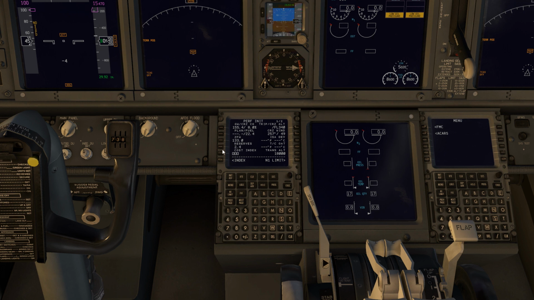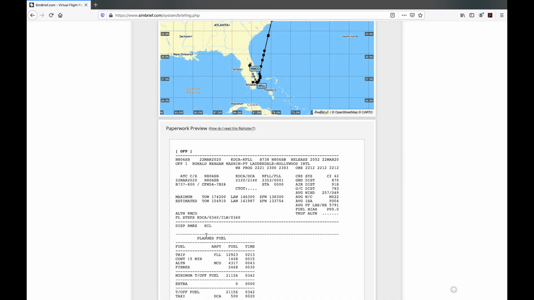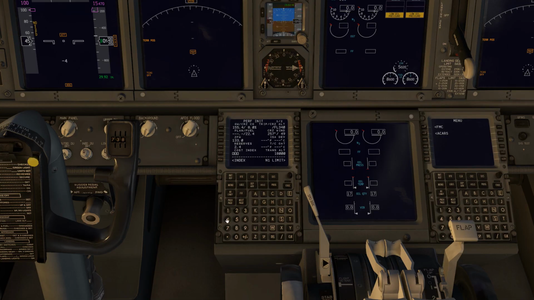And for cost index, this one actually took me a while to learn, but apparently it's only CI. Where it says cruise sys, right above the ground distance, it says CI 42. So you can put 42 there or whatever number. It's honestly just about how you want to conserve fuel in the flight. Cheaper airlines use a lower cost index, more expensive airlines, or it might be the other way around, I can't remember, sorry. Then we click execute when we put that in, and let's just check out the other pages to make sure everything looks good. And for now that looks good.